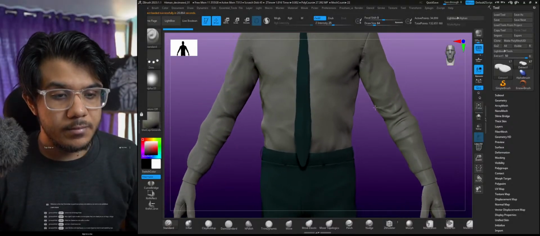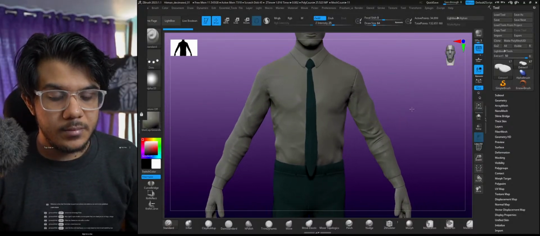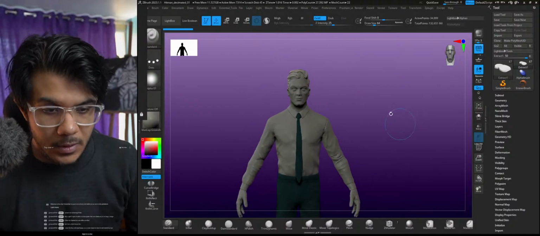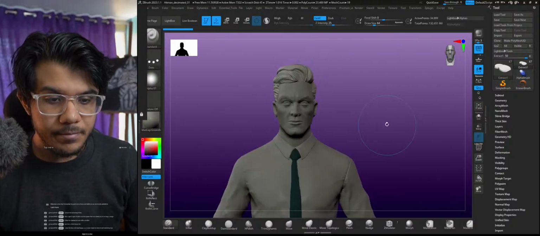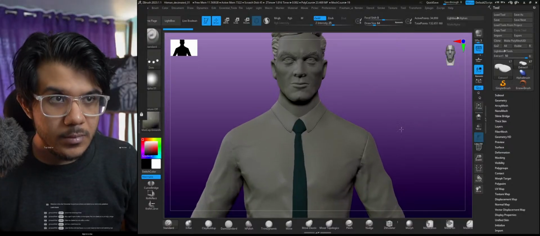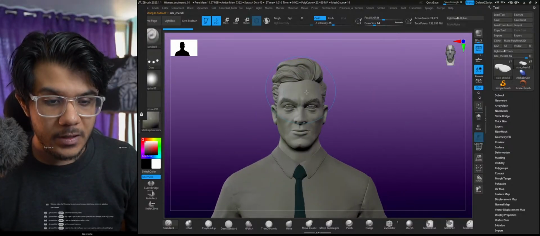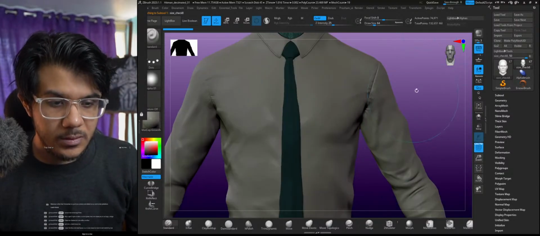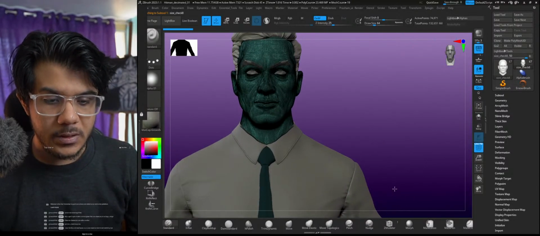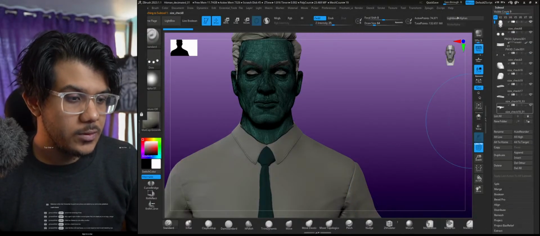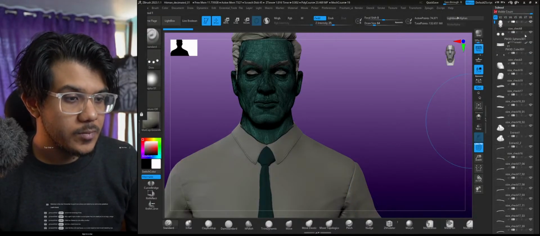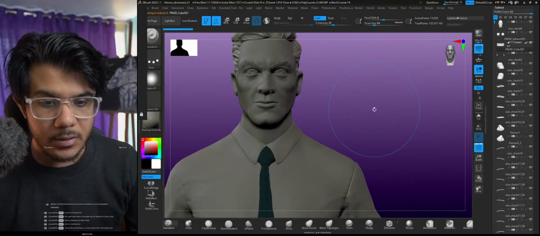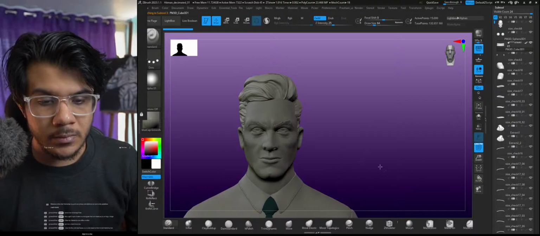Okay, let us see. We have our face decimated already. As you can see, this is done, decimated, and eyeballs are decimated. The inside mouth part, I have decimated that.